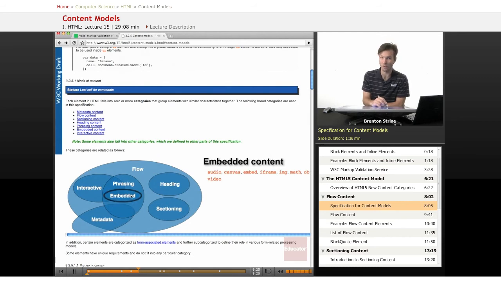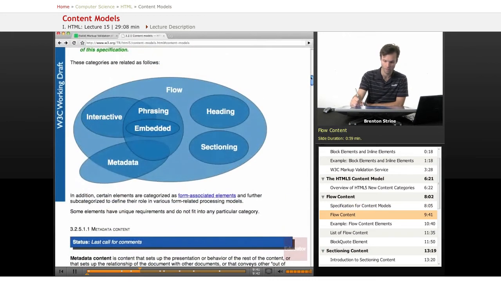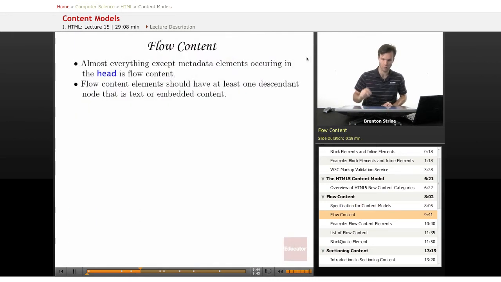And then all embedded elements are embedded and phrasing and flow, and sometimes they may be interactive. There are some other additional ones that are not as common as these types here. I'm going to zoom back in. So you can see that flow is basically everything, kind of like in HTML4, except for some of the metadata elements that are in the head. Some always have to be in the head, like the title element. Some don't always have to be in the head, like the script element, which can be in the flow of the document. So that kind of varies depending on the context.